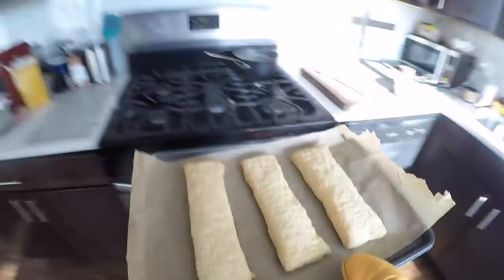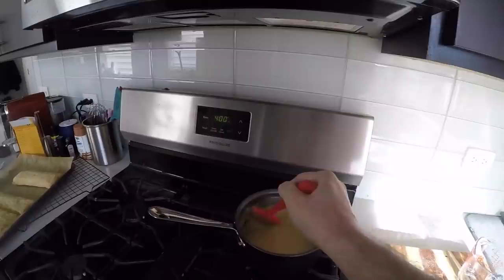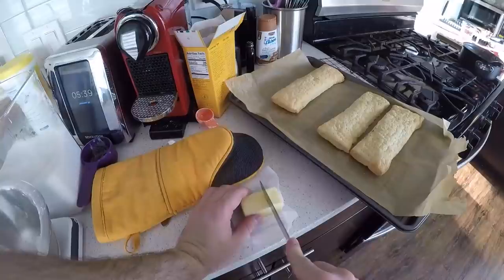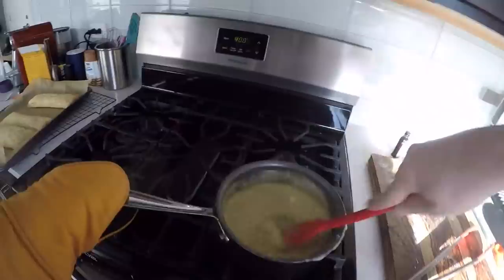Please keep stirring. Somewhere during this process, your pastries are gonna be ready to take out of the oven, and that period of stirring the eggs, taking out the pastries, and then taking the cream off the heat is gonna be extremely chaotic. You clearly underestimated how much attention you'll need to give to the cream and it sort of becomes your main concern — you kind of forget to put the pastries on the drying rack, but that probably doesn't matter. All is well. You've removed the saucepan from the heat and now it's time to mix in our butter and vanilla extract — the last bit of sweetness that is really gonna tie all of this together.